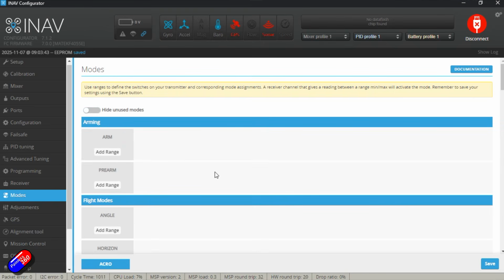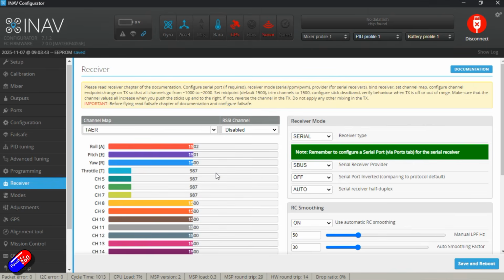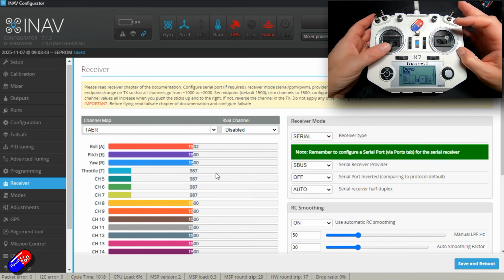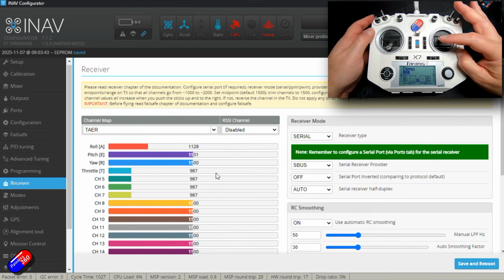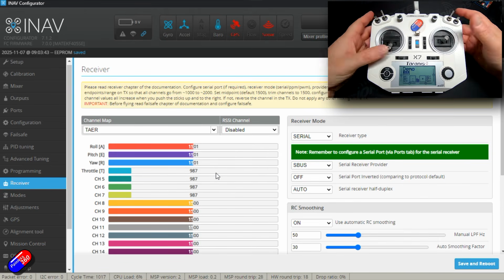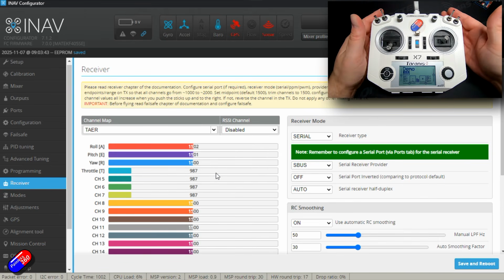But this is where you configure how the plane, or quad, or whatever it is that you're making is going to work. It looks quite complicated, but I promise you it's not. Jump into the receiver tab. The way that you'd normally set up a radio these days for any kind of model is you have your main four controls. This is a Mode 2 radio, so we have throttle, rudder, aileron, and elevator. Of course, when all the sticks are in the top right hand corner, they all go to their maximum position in things like INAV flight and Betaflight.